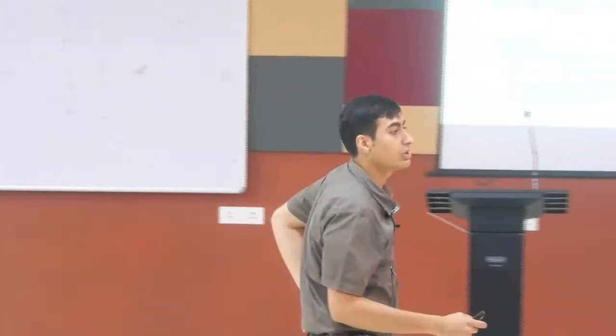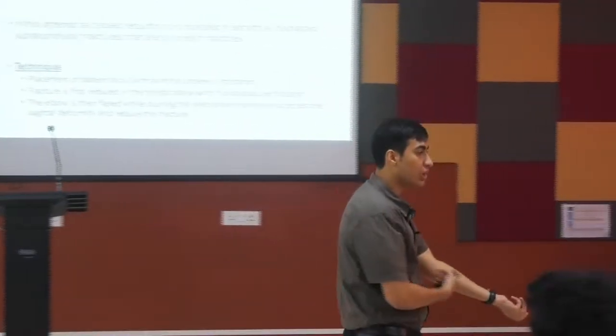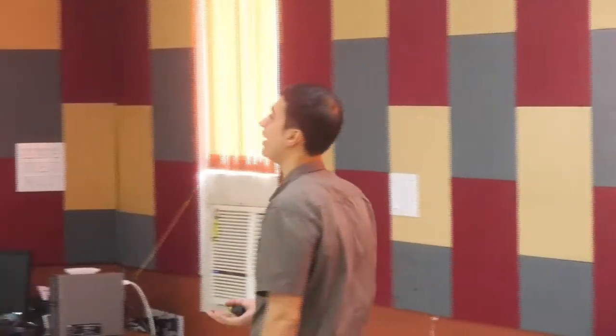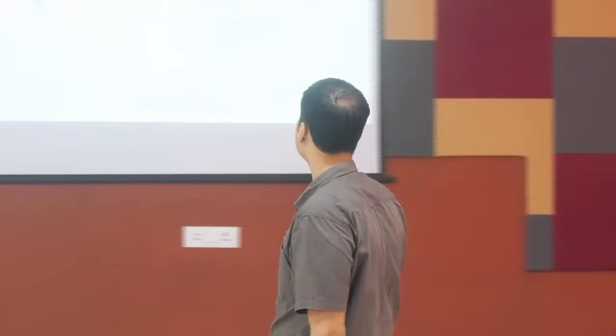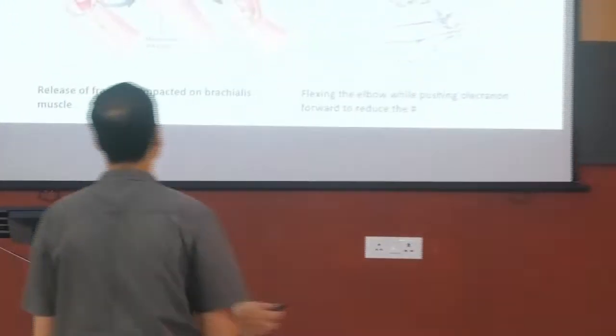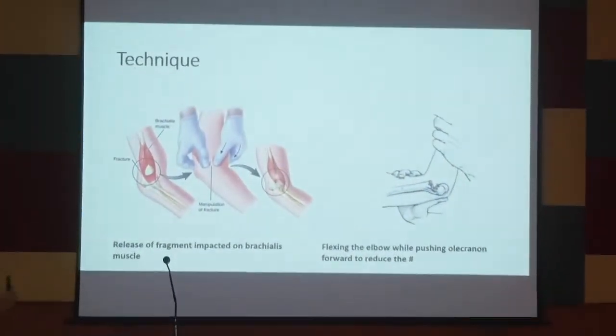The next important thing I want to say is closed reduction. You can do a closed reduction and something called percutaneous pinning. So from outside only you can just put two pins. What we use are torsionous wires, that are called K wires, okay? So for type 3 and type 4, we are going to put K wires and reduce it, okay? And this technique you guys don't need to know. I have just given it for your inquisitiveness.